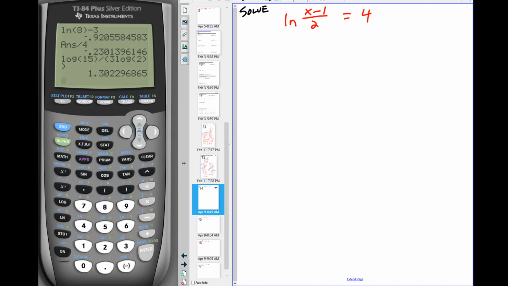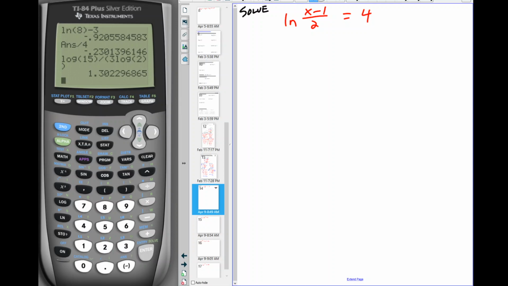Anywho, so we're going to treat these the same way as we would other logs. We want to isolate the log. We've done that. The reason why you want to isolate the log, Caroline, is so you can remove it. How do you remove a log? Did it like yesterday? We did this. Yeah, it was at the beginning, but we did it yesterday. I want to say even most of the day yesterday. Like we didn't get to exponentials until the end of the day yesterday. Did it a big chunk of Monday too. No. How do we change? How do we? Oh, I already almost gave it away. How do we get rid of a log?